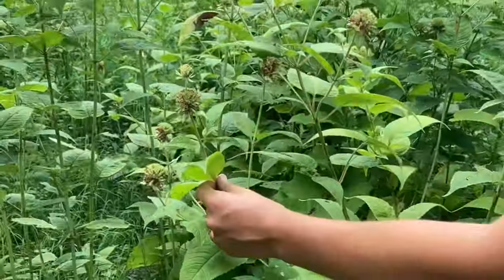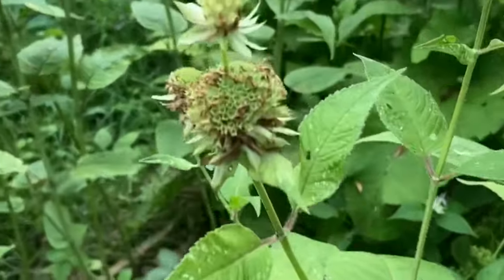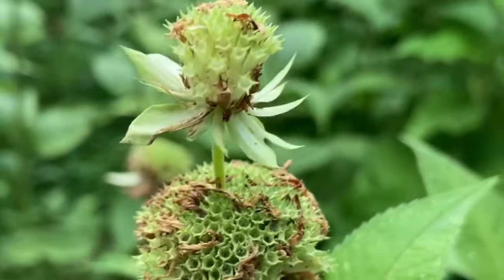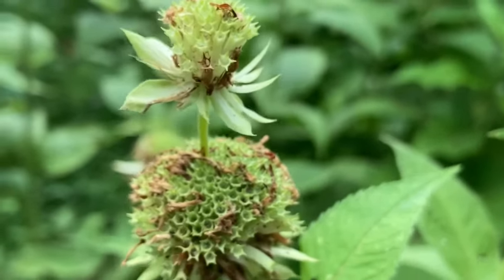And this one we just want to show you how cool it is. It's got a double flower. I've never seen this before, so hope you all appreciate it like we did, the weird things in the garden. Double flower.